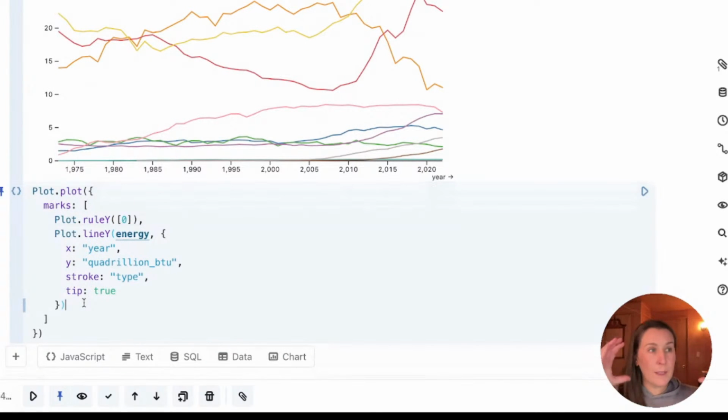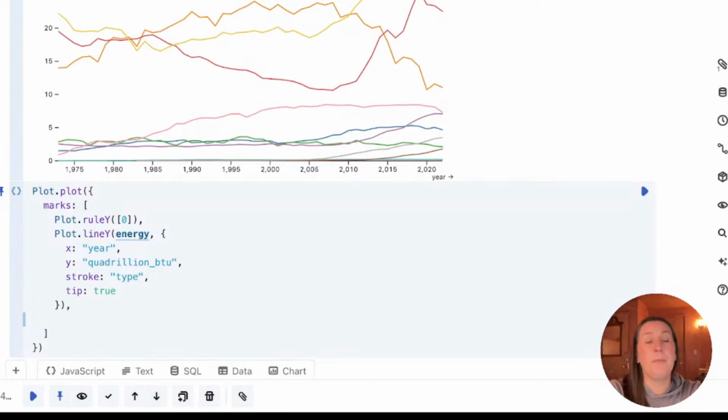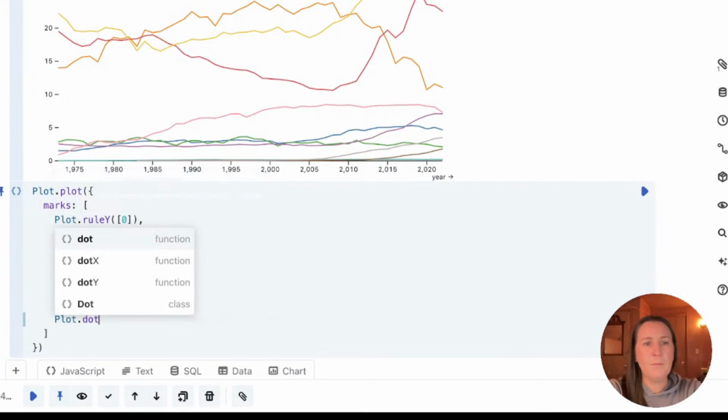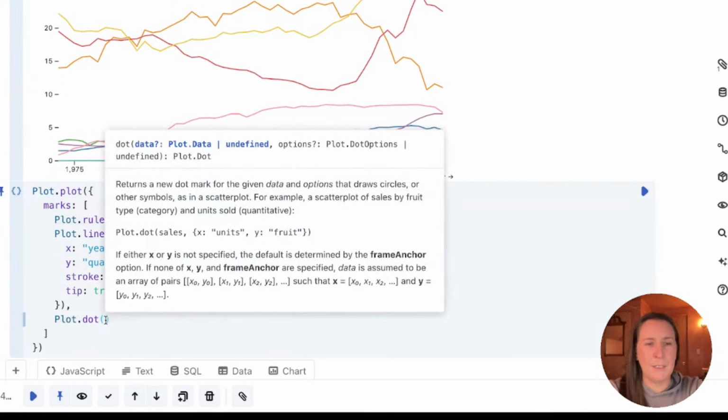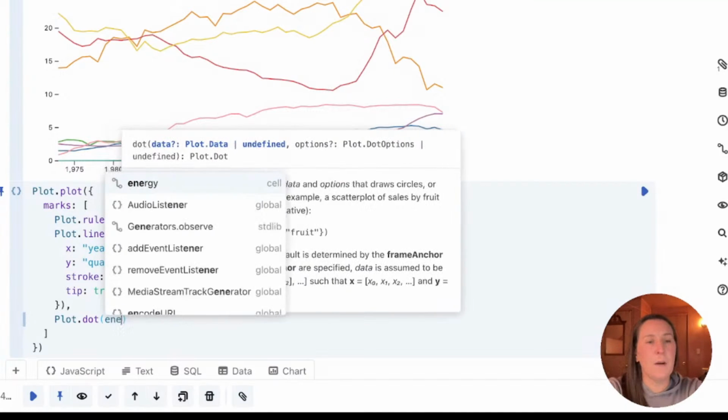This is still within my marks section, still within those square brackets bounded by marks here. And my different marks that I add are separated by commas. So I'm going to do a comma, and then I'll add on top of this a dot mark. You could do this a different way, but I'm going to do it this way just to show how this would work.